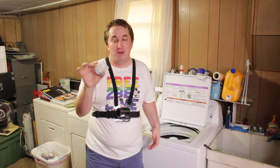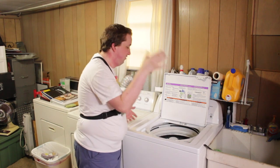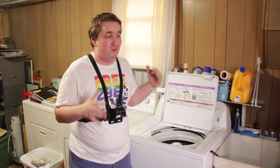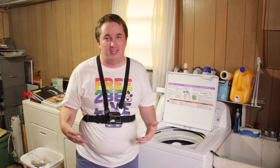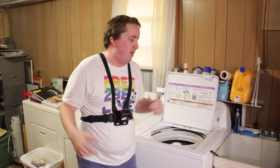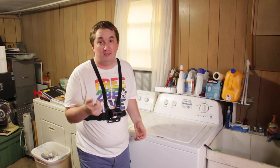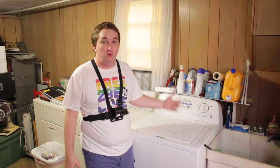Once I have that all filled to the appropriate amount, I'm going to drizzle it in a circular motion all around all of my clothes. Now you could take this cup and wash it out with some water in a nearby sink. But there's no harm in just letting it go into the washer itself because the cold water is not going to melt the plastic. I typically just take this little cup and throw it in the washer with my clothes — it's not going to harm them. Please don't do that if you have delicate clothes; only do that if you have regular clothes like t-shirts, shorts, towels, and blankets. That soap that's stuck to the container is no longer wasted — now it's actually in the washer with everything else and it will be used.